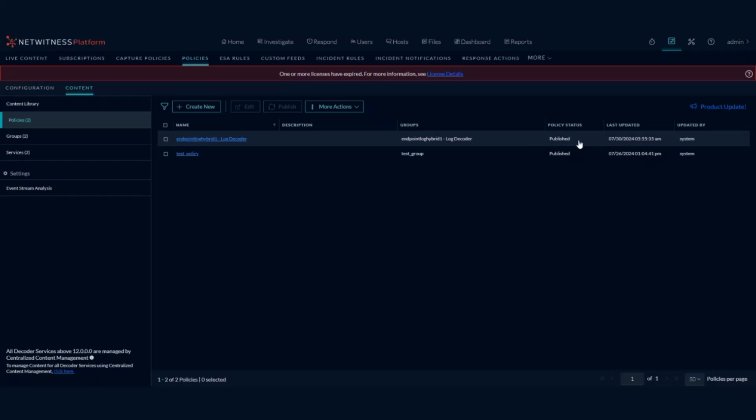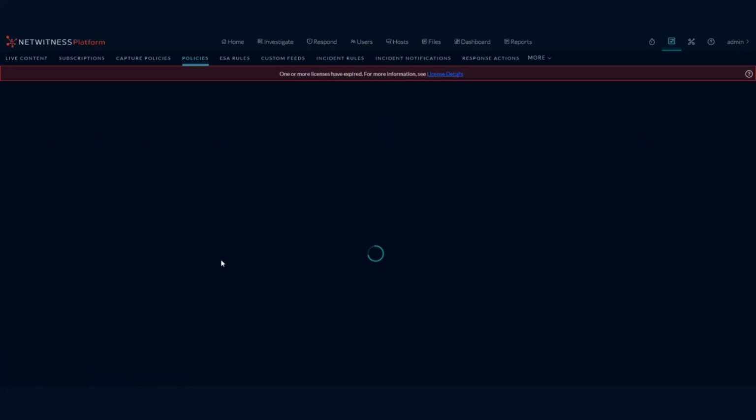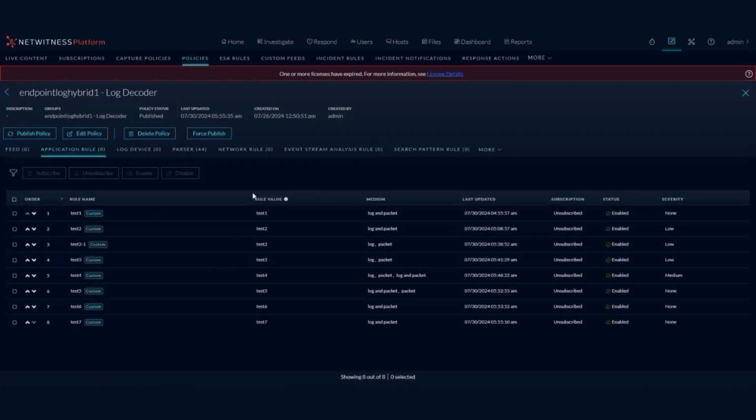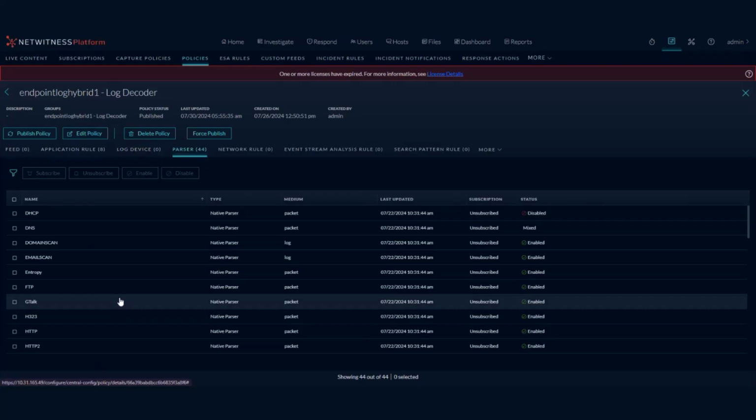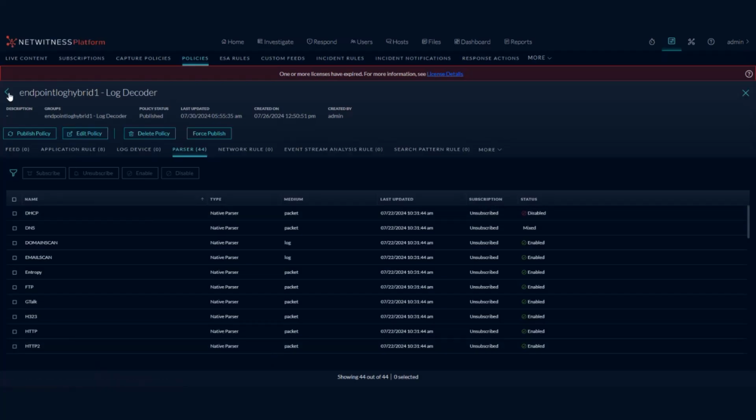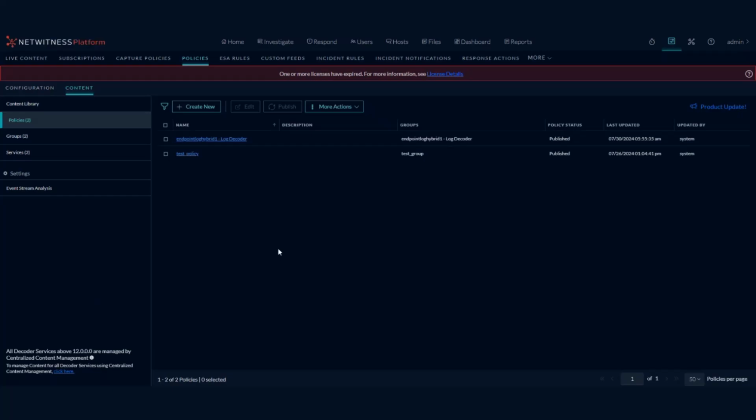It will be a surprise for a customer when they upgrade from 12.4 to 12.5 and see their policy is unpublished, since earlier it was in some different state. So that icon will tell them we added native parsers to your policy, and to please review it before publishing. They can click on this policy and review it from here, choosing the parsers or application rules and so on. If they decide to change anything, they can hit edit policy, and again the flow is similar. That's all for the upgrade flow.